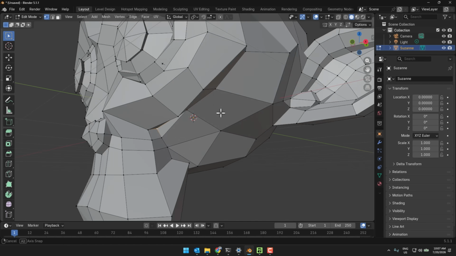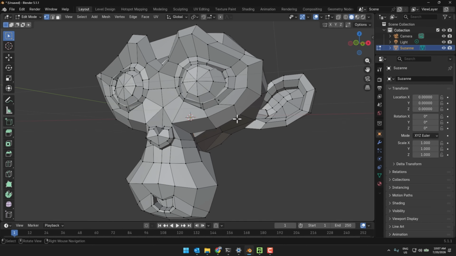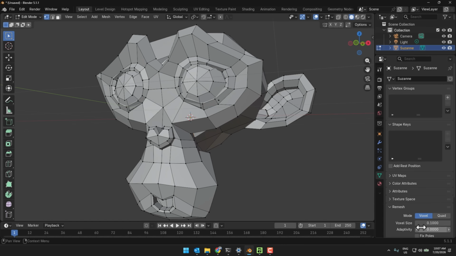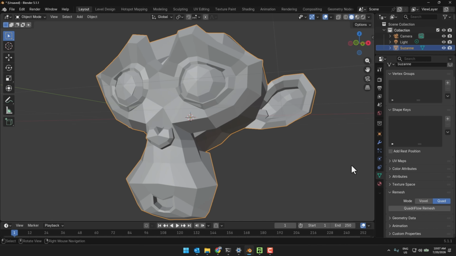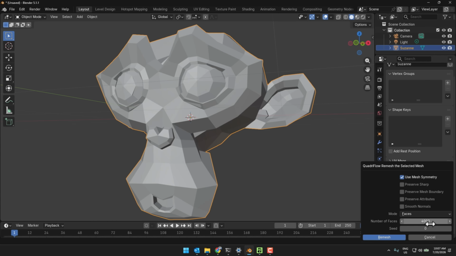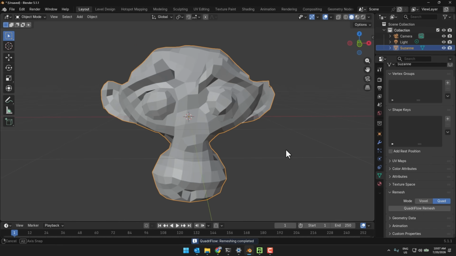Now, the nice thing is there's actually algorithms built directly into Blender for doing this kind of stuff. You come on down here, for example, you'll find Remesh. I can go to quads over here, go out of edit mode like so, and I could do a Quadriflow remesh. I can say how many faces I want to have. So let's make it like 1,000 faces and remesh that guy. And there is the end result.